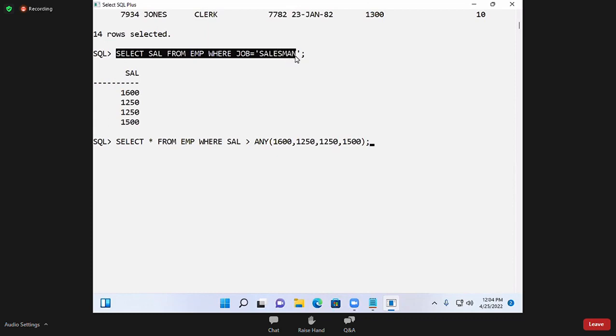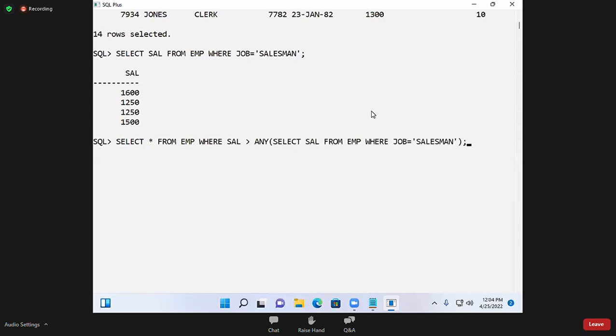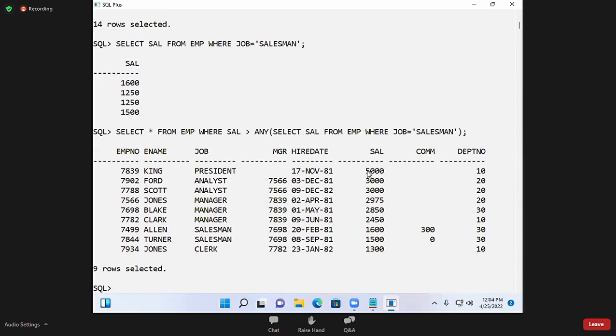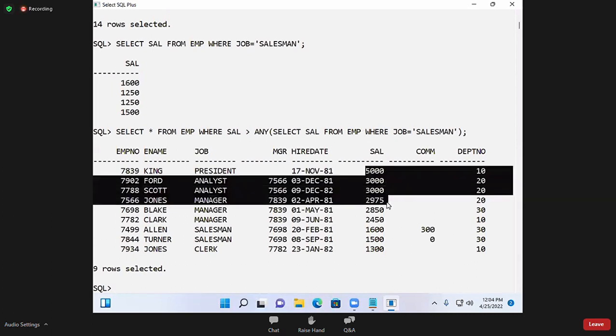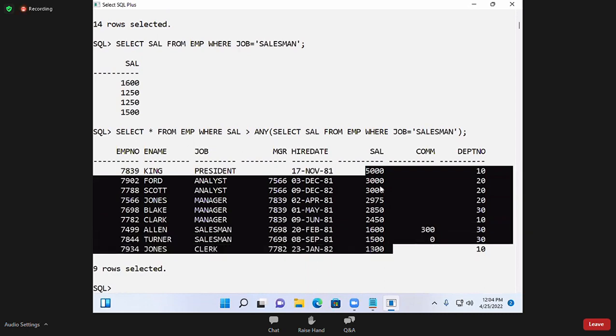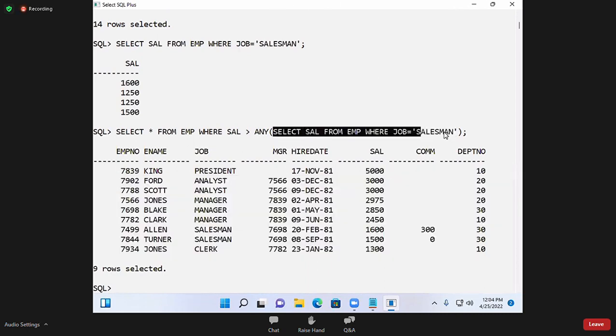My inner query, in place of this for comparison purposes. Let me check it out here. So yes: 5000, 3000, 2975, 2850, 1600, 1500, and 1300. So these are satisfied by any one of the salaries. Write down below.